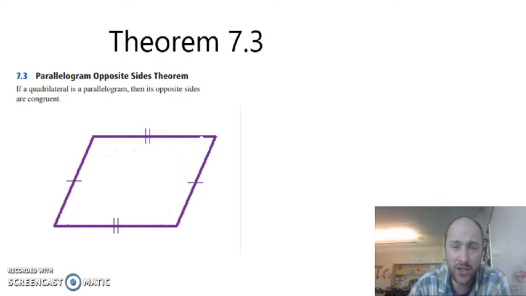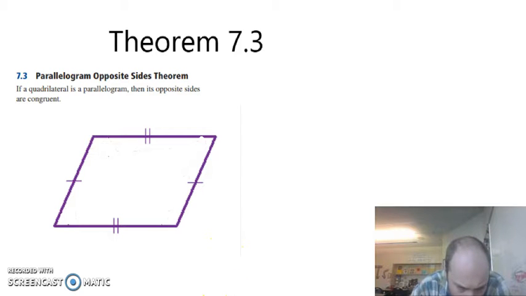So by definition, a parallelogram, if we look at these two opposite sides, this guy and this guy, and if we remember, this is the notation, these two lines on either side say that these two sides are congruent or the same. And again, these opposite sides with the one dash mark are also congruent. So both sets of opposite sides, if it truly is a parallelogram, must be congruent. Okay, that's all Theorem 7.3 is saying.